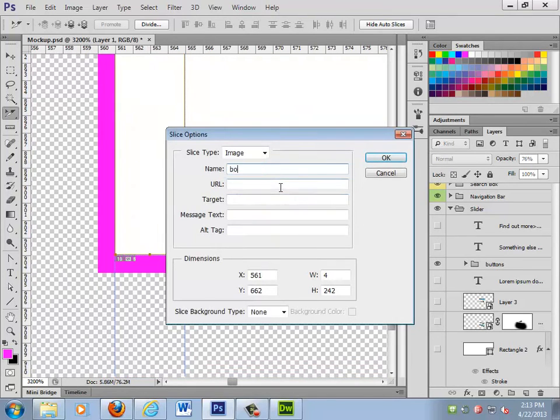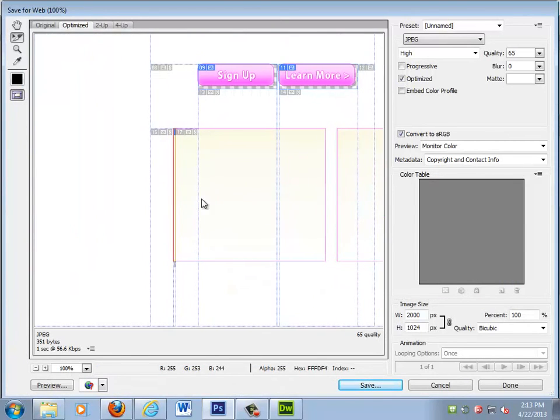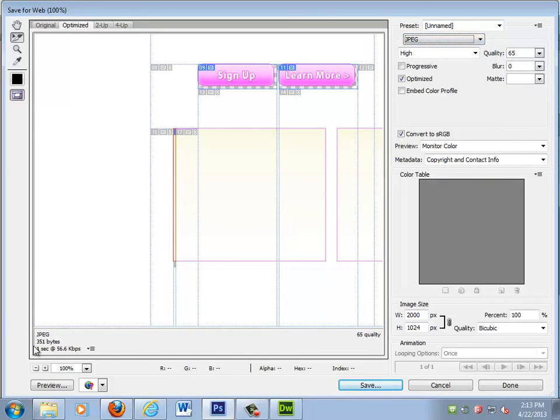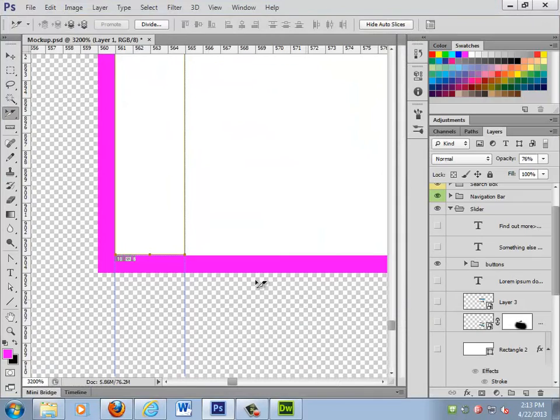I'll call it box-bg. Made it a little bit bigger so I can actually click on it. JPEG, GIF, 256. Actually, JPEG at pretty high quality turned out to be a little bit smaller, so I'll use it as a JPEG. Oops. Save.